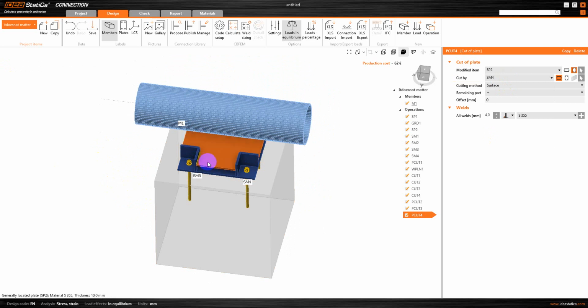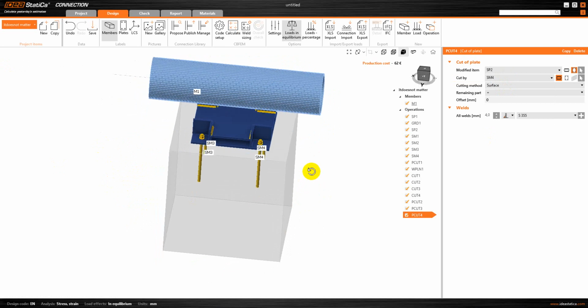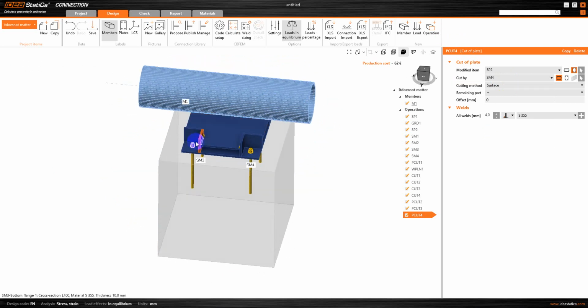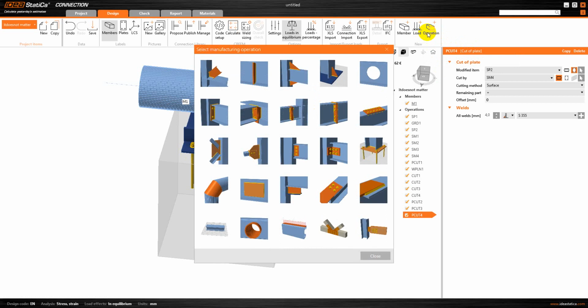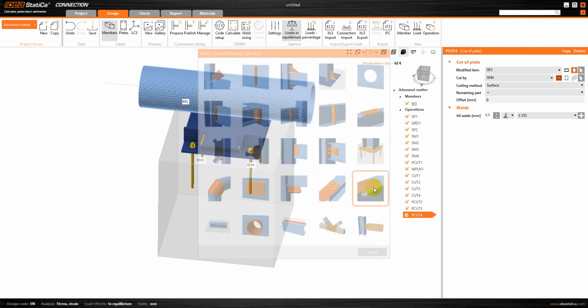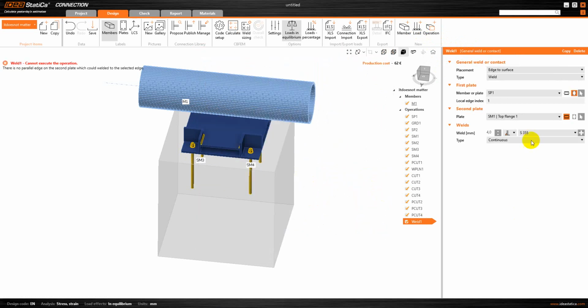Now let us do welding. Okay, for that, because we need to weld this portion to the stiffening member, stiffening plate to the stiffening member. So let us just go to operation, welder contact, is to surface.